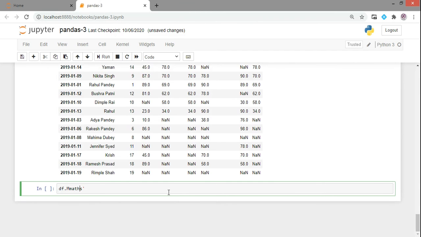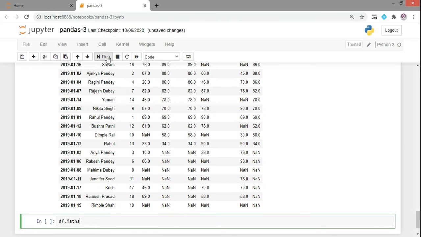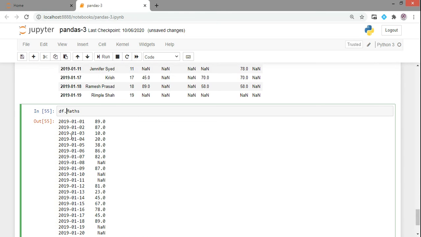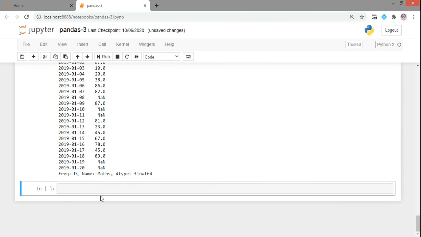If you want to make some changes to the columns, so you want to see what actually is there in that particular column, then you can use dot math, or you can use the df box and then math in single quotes. So now I am going to use df and range 0 to 5, run.